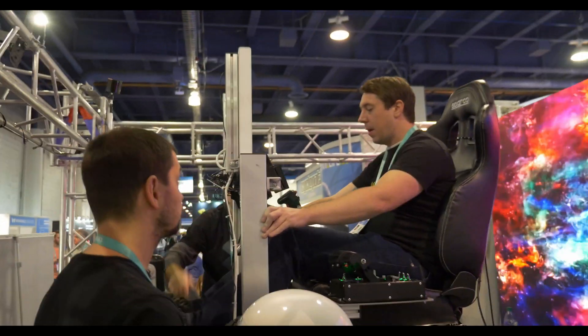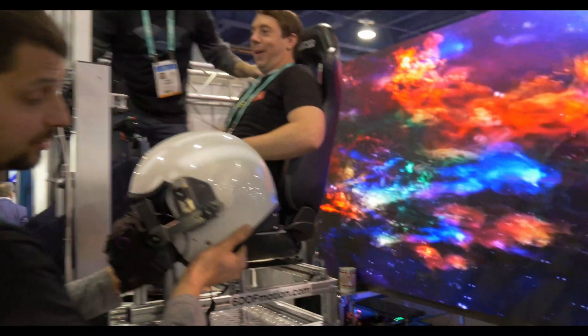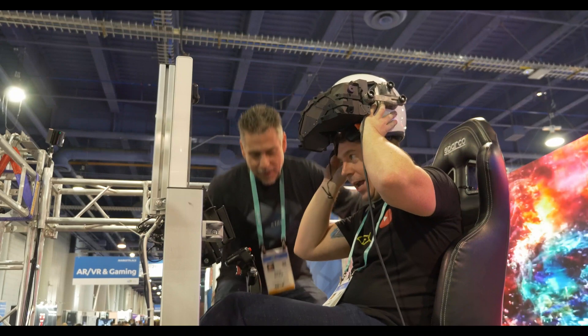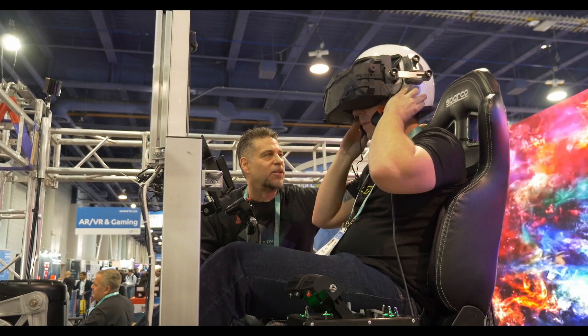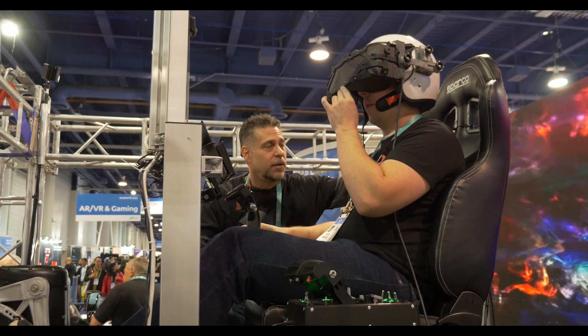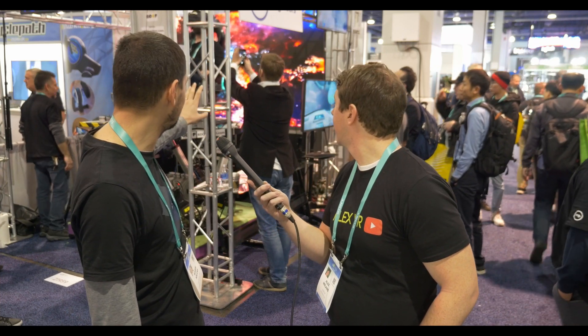What were you imagining as far as the software and experiences when developing this headset? The issue when you are targeting this high quality is at the end the performance, because when you are pushing 4K per eye, you have to do a lot of adjustments. We work closely with Nvidia to make it smooth, with AMD to balance everything. With this version, totally connected all over, even running through SteamVR embedded into the helmet, so you literally don't feel a thing when you put on the helmet.